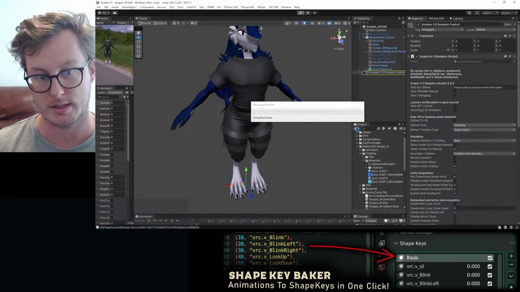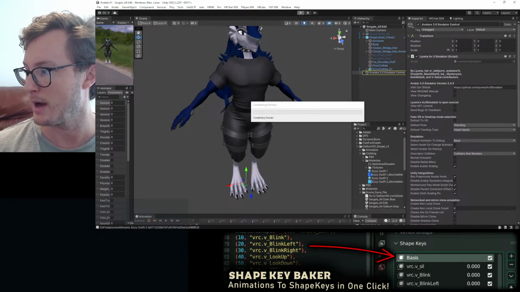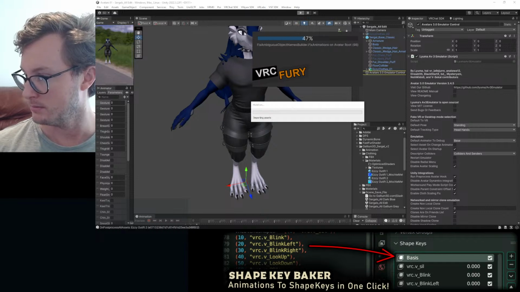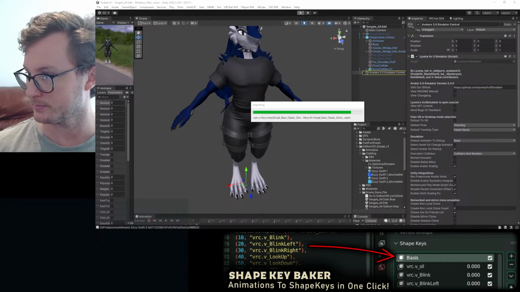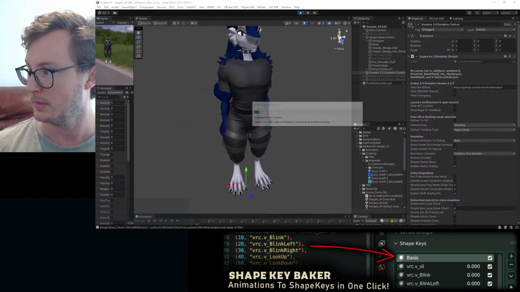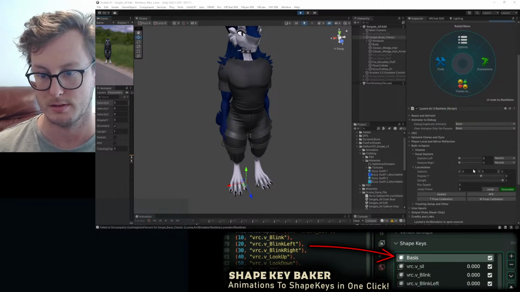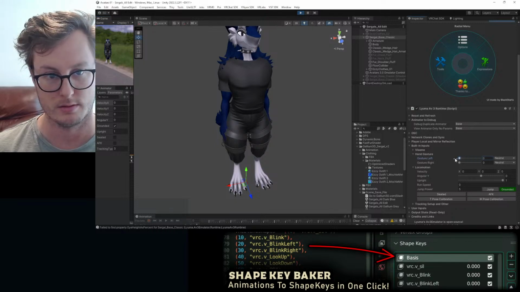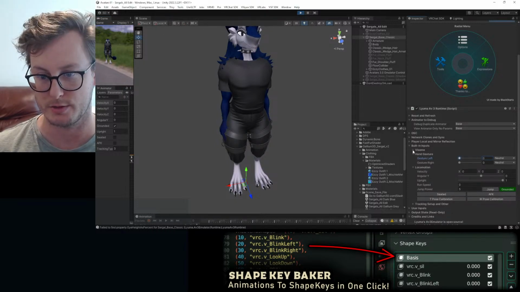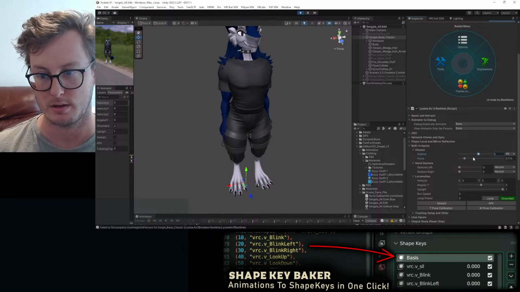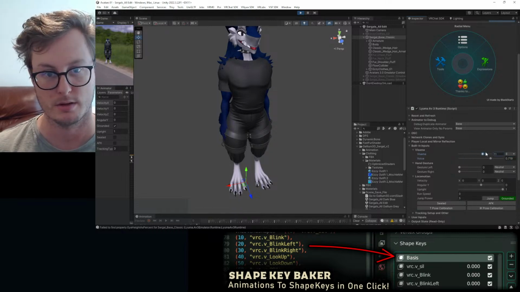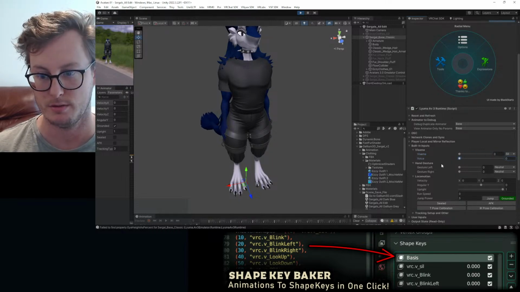I would just like to see how everything interacts together. All these different gestures, all these different visemes. Very cool.